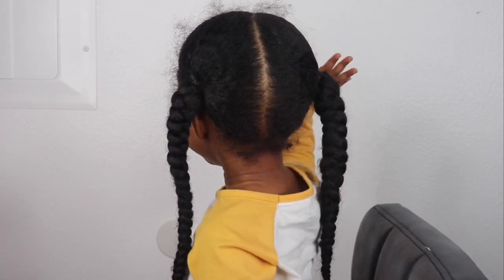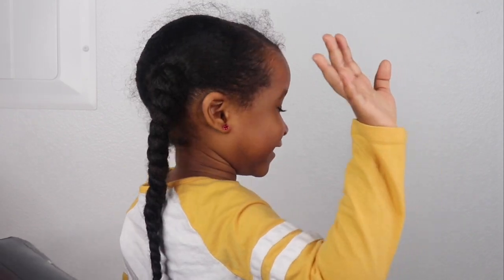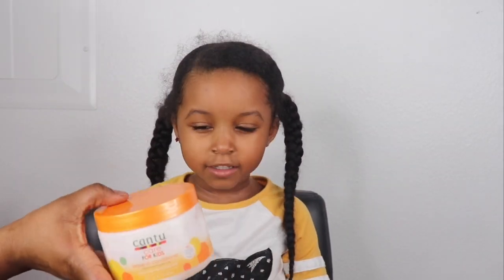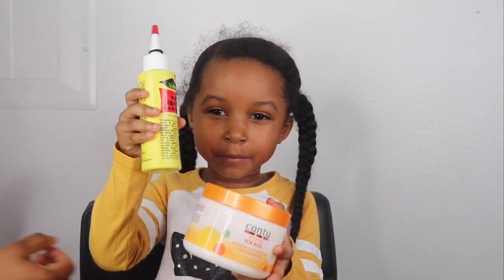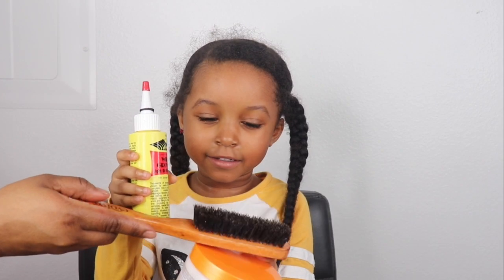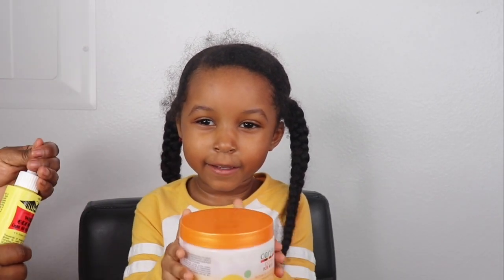So here we go, guys. This is a week after. This is a week of protective style in her hair. And guys, all I do, I get up every morning and I use the contour in her hair. Just brush it up, and then I use, in this bottle here, the Jamaican black castor oil mixed with the Doo Gro. I'm gonna do a video showing you guys how I mix these together.